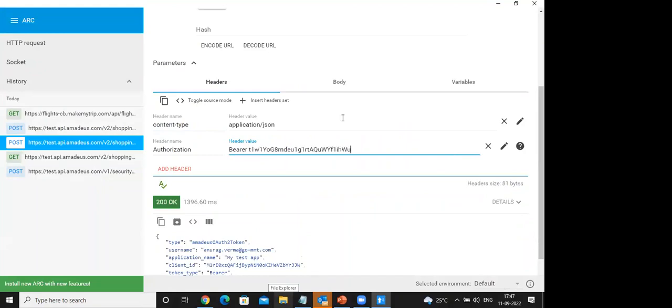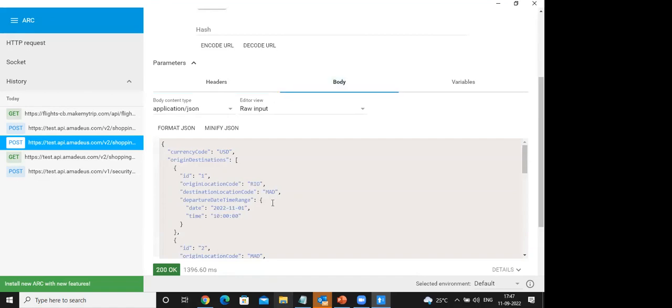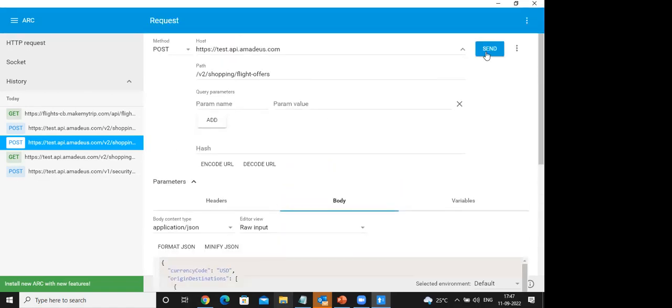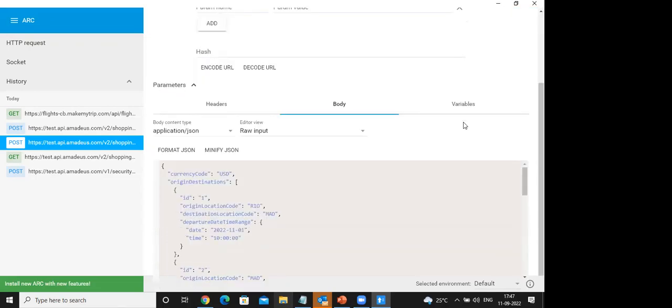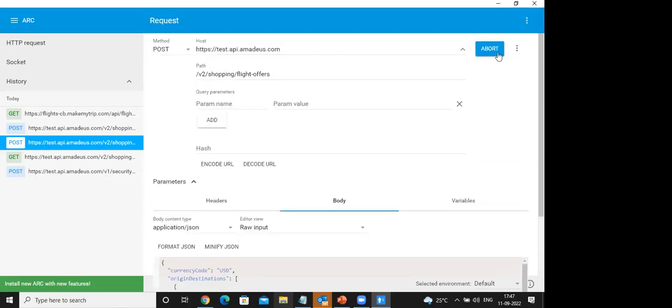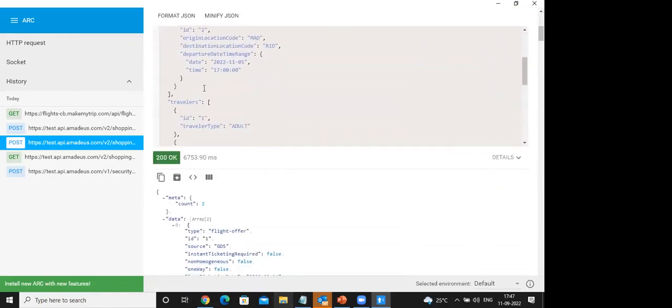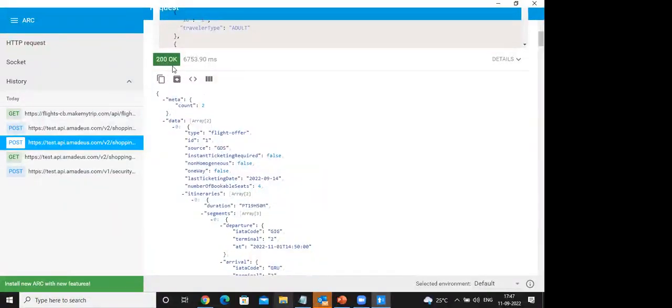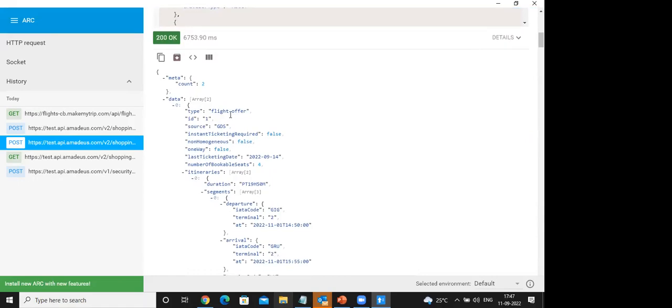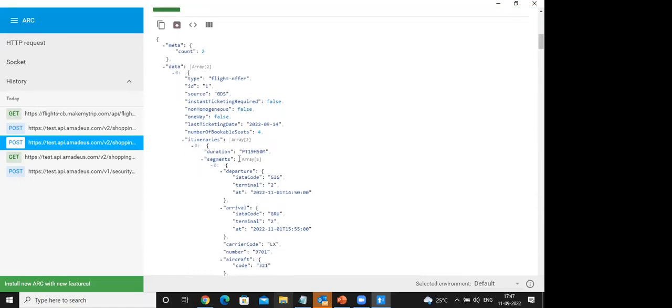If I have done this, everything is set. My header has the authorization token that I just got using another API, and in the body I'm sending Rio Madrid, whatever I needed to send. So now hopefully if I do a send, what happened? Oh, yeah. This time I did not get a 401 authorization forbidden. Now I actually got 200 OK, and I got all the different results that I needed. So now you can see.